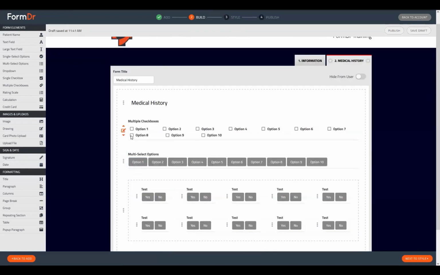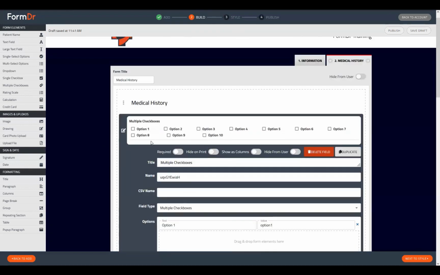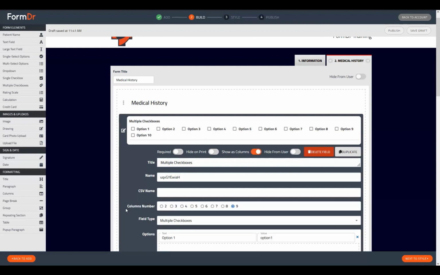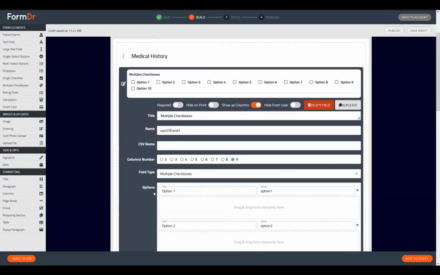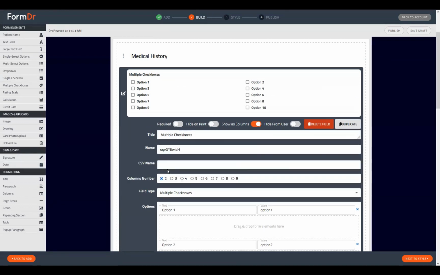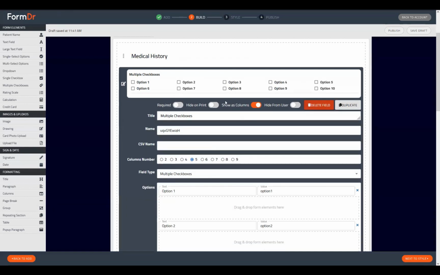If we go to our multi-check boxes, we can open that up. We'll have the same toggles, except we'll also have a show as columns toggle. The show as columns toggle will toggle on the column functionality. From here, we can reformat this information to however many we would like per row, up to 9. So if you would like to cram all of them in there, if they're only one-word answers, then you can save a lot of space that way. But you can also format this a little bit nicer. I prefer the multi-check boxes just because visually, I think the check boxes look very nice. And I like the column functionality.